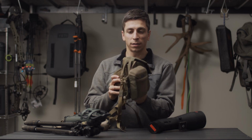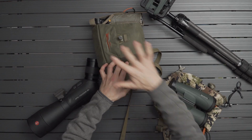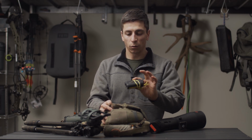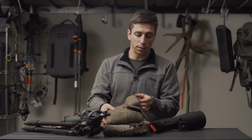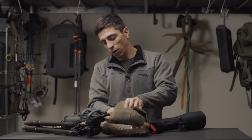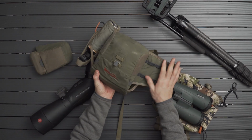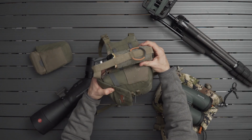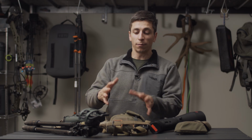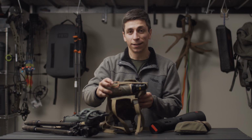Also, what has come onto the scene is a more customizable solution for having an optics harness and having items accessible. Like you can have your rangefinder, you can have a lighter or something that you need quick access to right there on your chest, and you can alter these different pocket configurations. Maybe you're just hunting for the day or something like that, you can knock that off. You can also have things like your bear spray right on your chest if you're going through thick willows. That's super nice to have, because I always have my bear spray on my pack, but then I take my pack off and my bear spray is back in my pack.